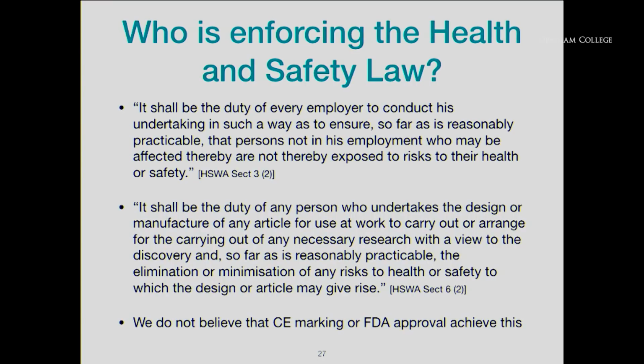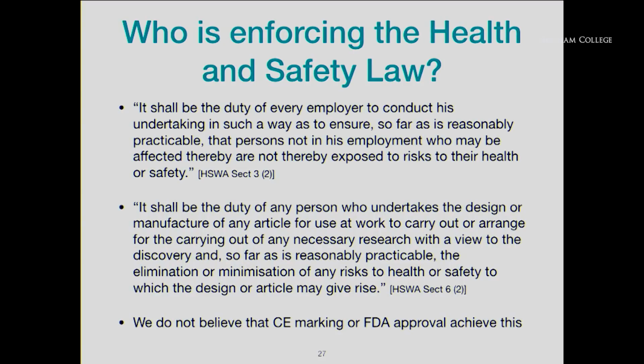There's also a further section, Section 6, which says that anybody supplying any kind of equipment for use in a work environment has to ensure that the risks to health and safety that it presents are reduced as low as reasonably practicable, and that they should carry out the necessary research to ensure that that is done.